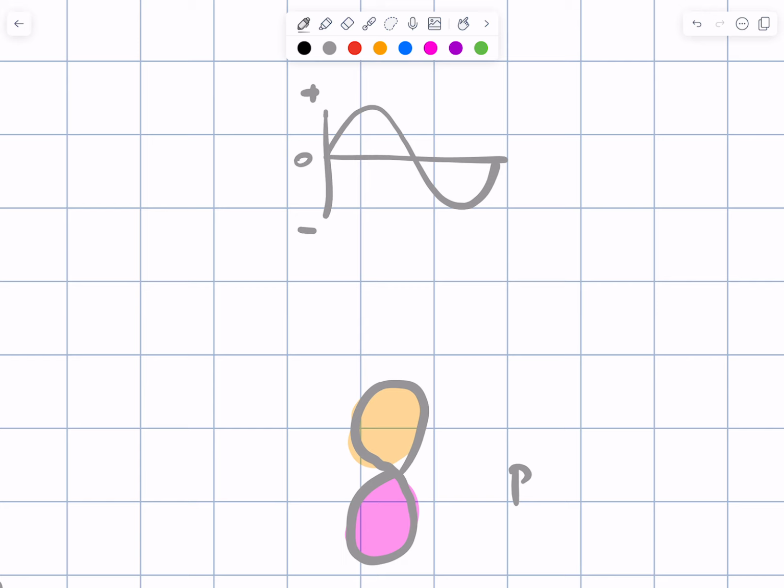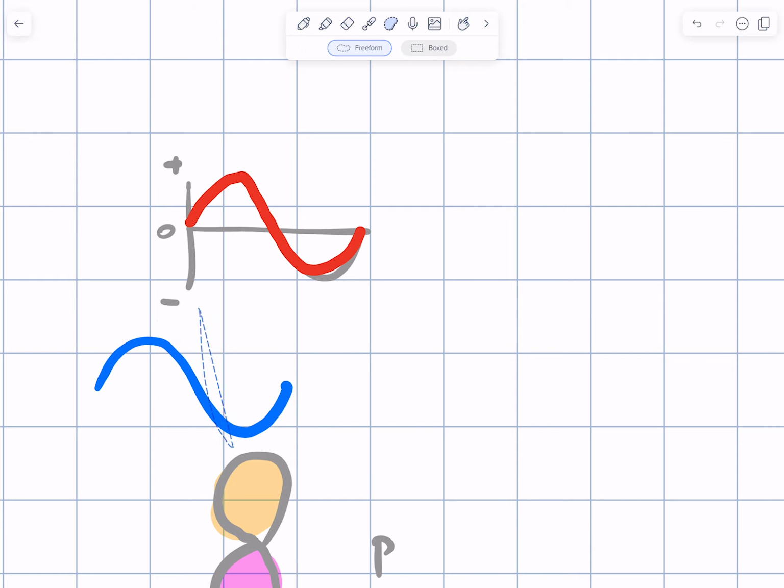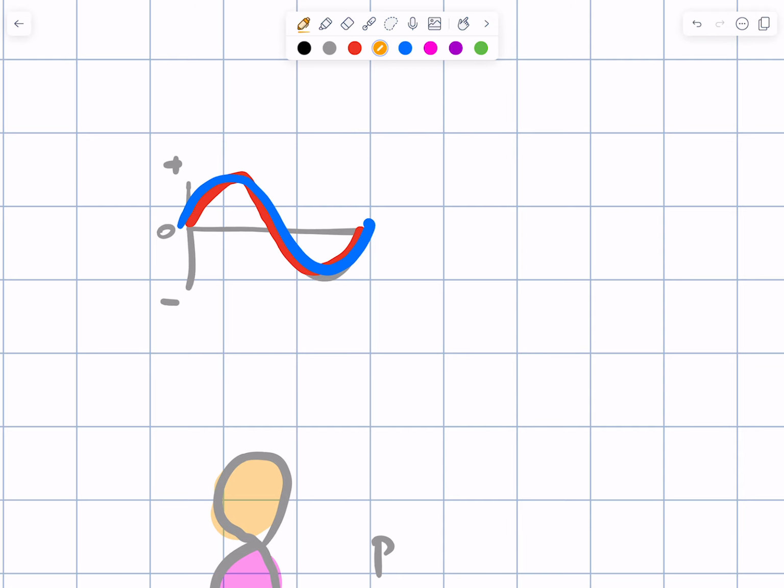The other thing is that the sign of the wave function can give you some really interesting insights into how individual orbitals interact with each other. For example, if I took, let's say in red, this sine wave, and I added it to another sine wave, and they overlapped with the exact same wave function sign, the sum of that would be what? It should be higher, right? We draw something like this, right?